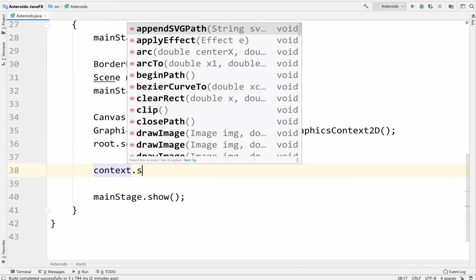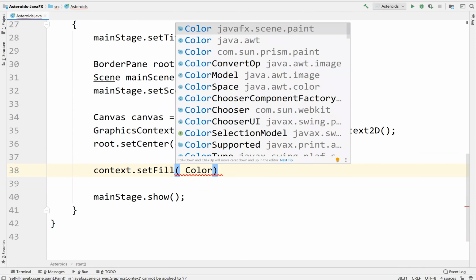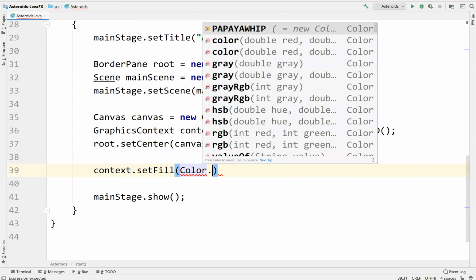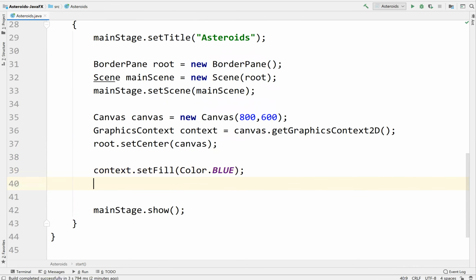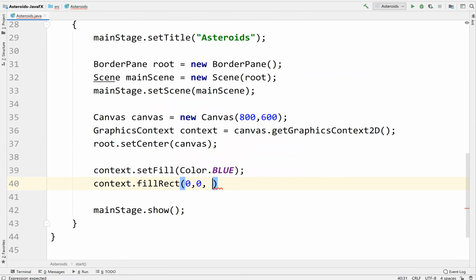So context, I'll set the fill color to be Color.BLUE. It's one of the predefined colors. And I'll say context.fillRect from 0, 0 to 800, 600. That will fill up the entire canvas.